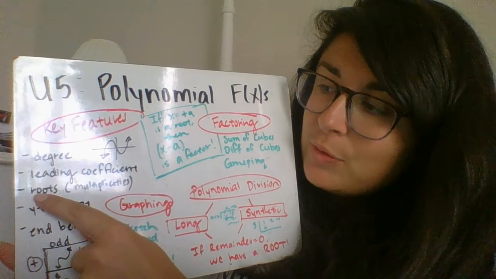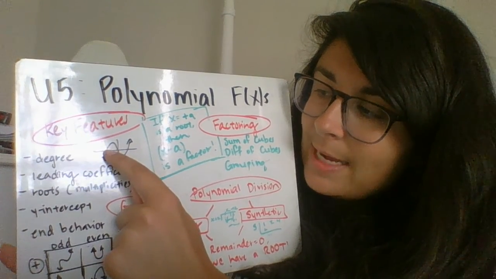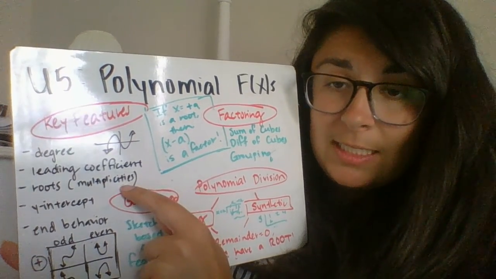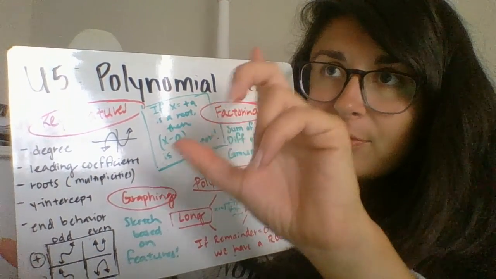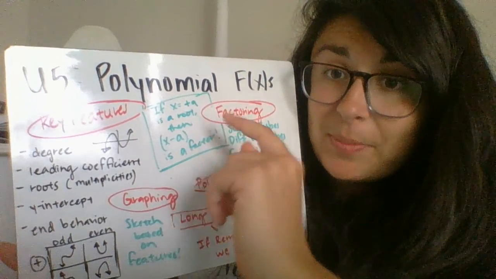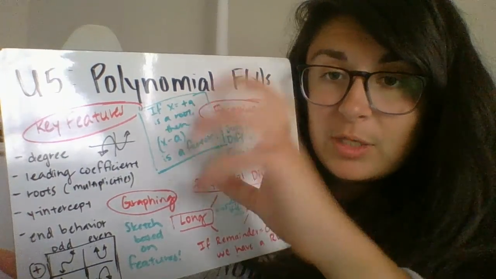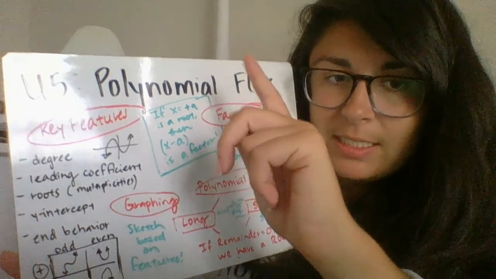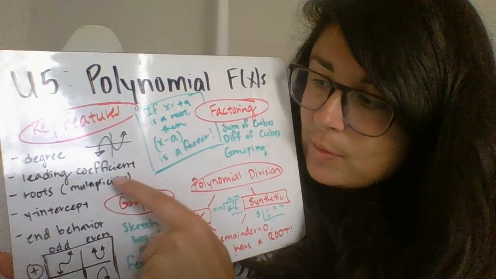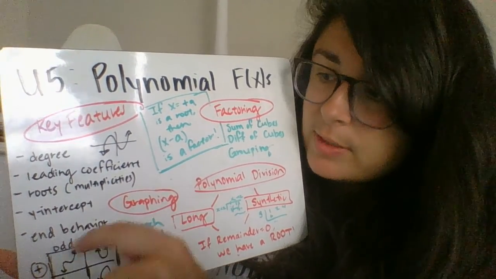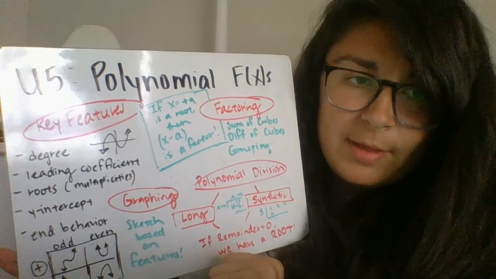We learned about roots. This polynomial looks like it has 1, 2, 3 roots. Roots can have multiplicities. If the graph turns or bends abruptly right at that root and turns in the opposite direction, we would call it a root of a multiplicity of 2, for instance, that bounce there. So we learned about that for the first time. These polynomial functions will have y-intercepts, and then that's about the end behavior.